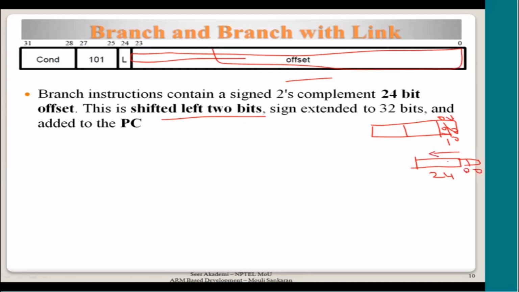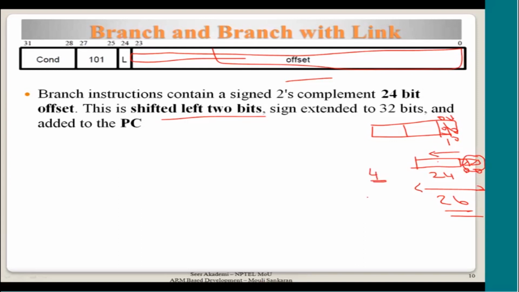So what exactly happens is you get a 26-bit wide offset actually, because everything is 4-byte aligned. So you are aware that these 2 bits are anyway going to be 0. So you can accommodate more offset values if you save only this part of the offset. Anyway, this will be 0 because all the addresses are always 4-byte aligned.